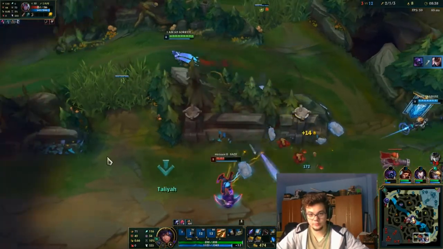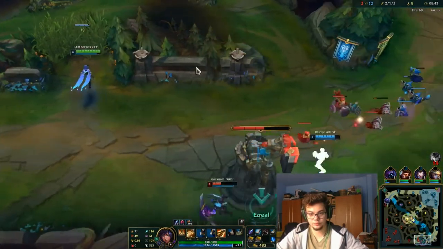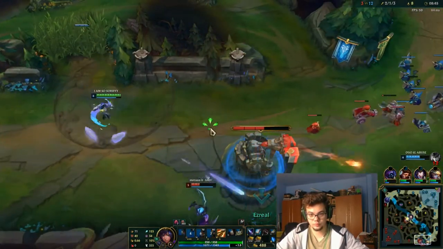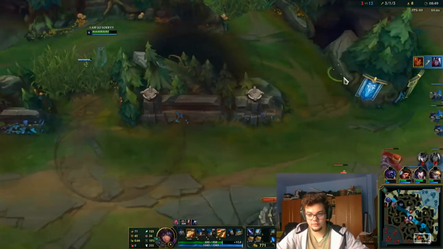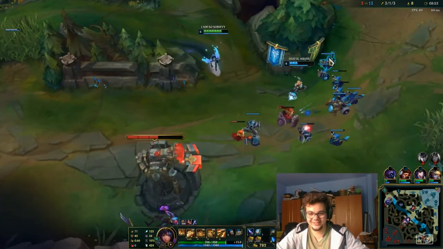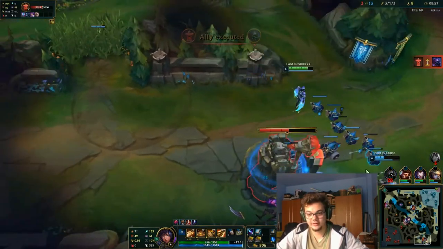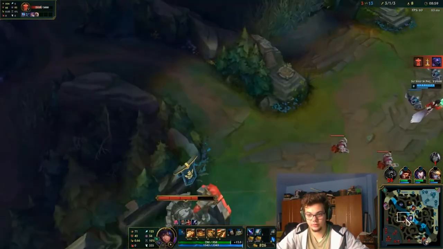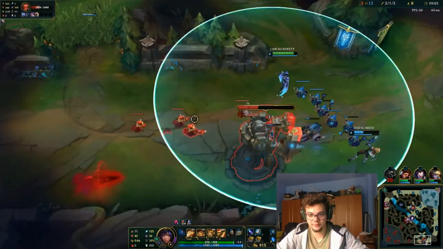Alright. Push. Alright, we got him as well. So this is kind of abusing the enemy bot lane right here. It's not really okay, but yeah, it's very okay if you want to start destroying stuff, start learning to play. What? The Jax died to the tower, okay.